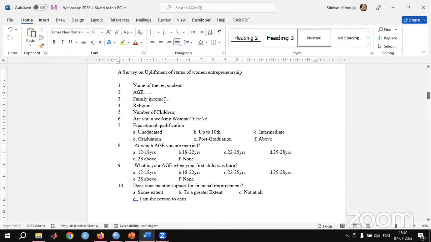In this questionnaire: name of a respondent, age, family income, religion, number of children, working woman yes or no, educational qualification, age at marriage, age at first child's birth. These are the questions in this survey. Okay, first of all, the first thing is name of a respondent.